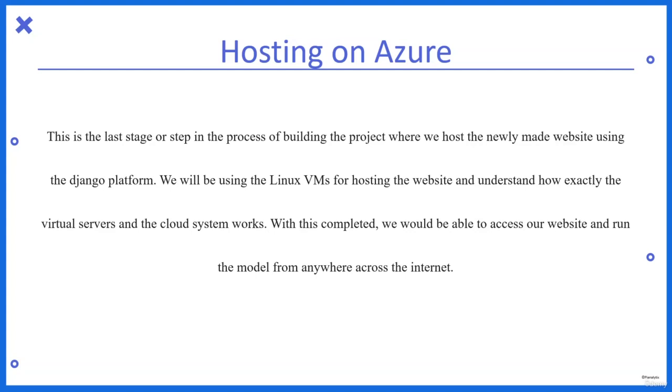So Azure provides you with a lot of features, right? And in terms of virtual systems also, they provide a lot of different kinds of virtual machines. So I would be using Linux for this project. You can move on with using the Windows one or some other OS. With this completed, we would be able to access our website and run the model from anywhere across the internet. So let's move on to the first part, that is building our model.